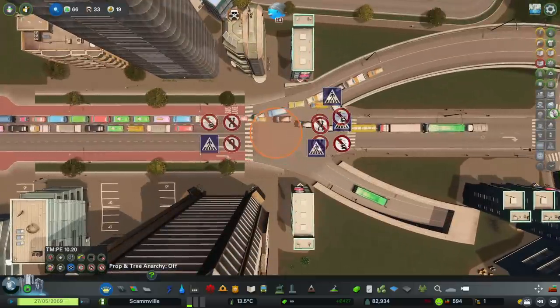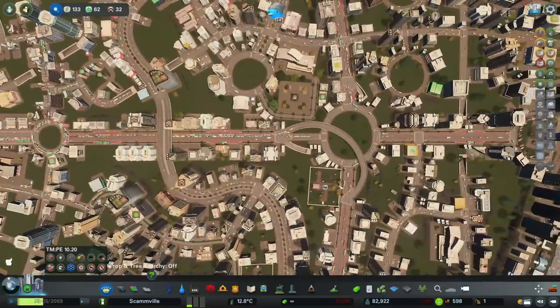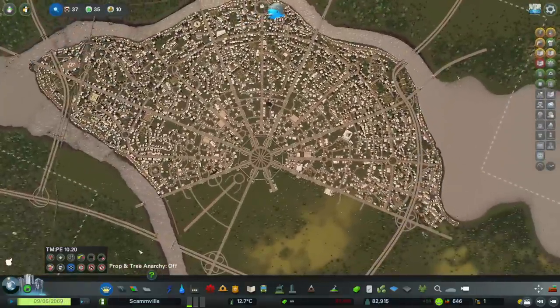And then we'll just say, you go through, you go through, and you go through. And that keeps it going. You don't have one on the other side. So that is fine. Right, I'm pretty sure I've got all the roundabouts.